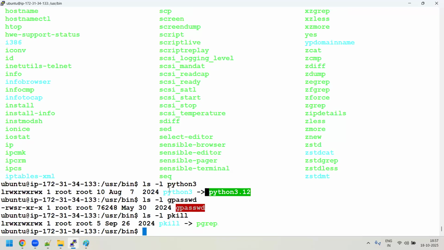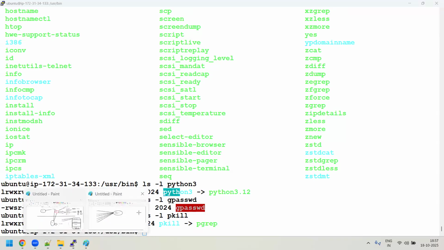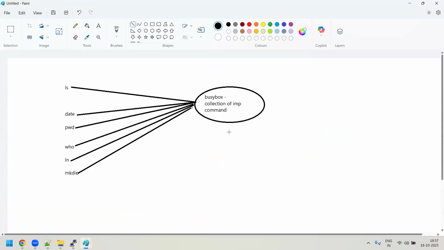So always what happens is you will have multiple soft links to the same file. That happens in this BusyBox section. BusyBox will be one big executable, but it has all the commands within it. Whenever a user wants to execute the ls or date command, that call internally will be pointed to BusyBox only. So BusyBox will take it and execute it, so that you get the ls output. Same thing when you execute the date command: BusyBox will be called, and based on the command it understands the user wants the current time and date. So BusyBox will execute the date command part.